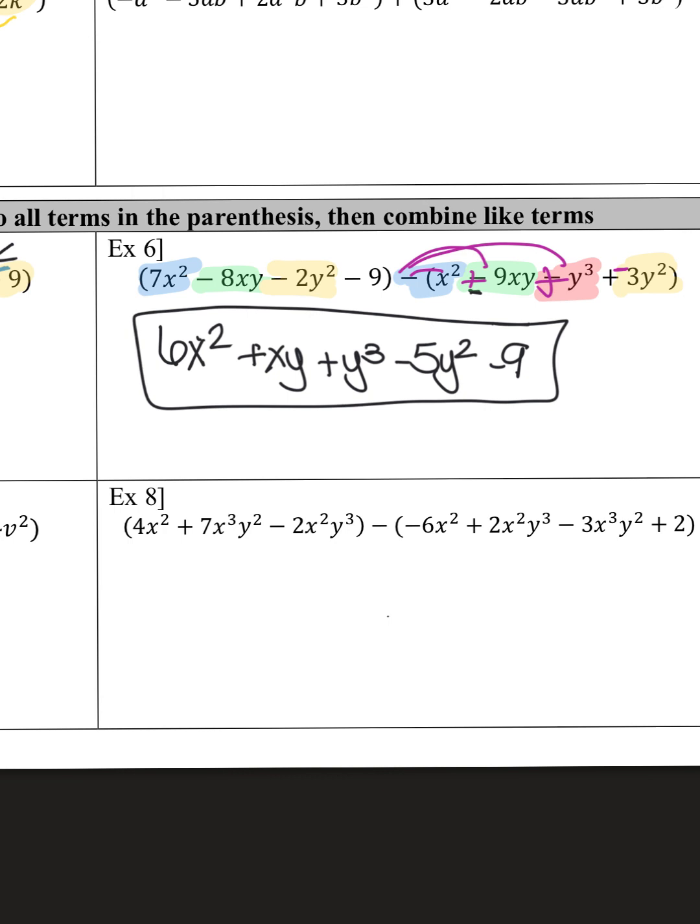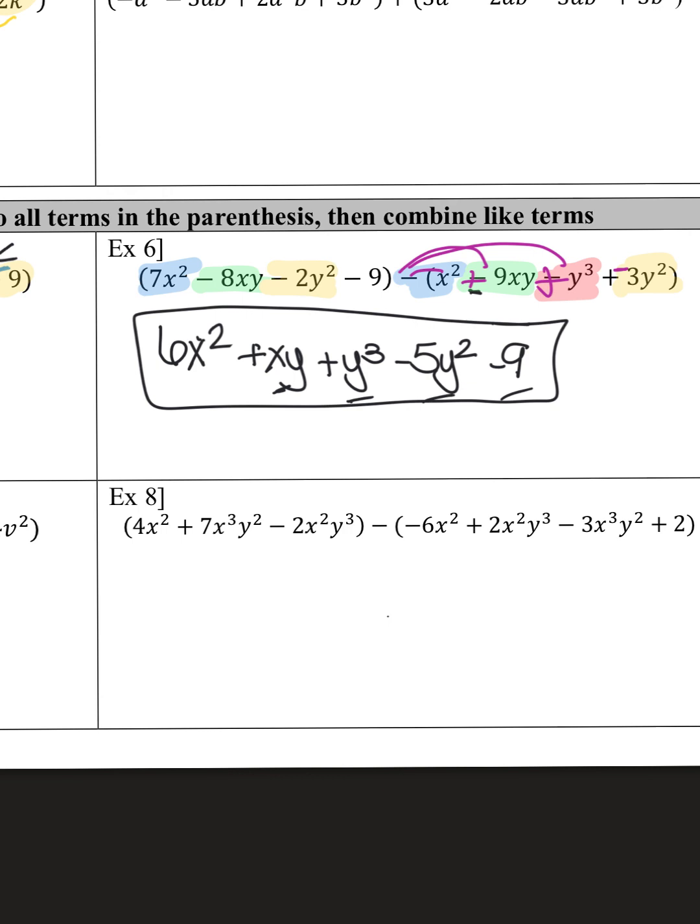Welcome back. You can see this is what I have for my final answer. So I have color-coded my like terms, the ones I have combined. And then when I did that, I wrote my answer in descending order of exponents. Now, just like the alphabet, I'm going to start with the variable that comes first. So here it was my x. So I made sure, since this had the x squared, that went first, then my xy, and then I went on to my y's. y cubed, y squared, and ended with my constant.